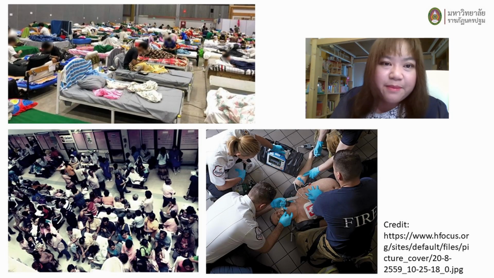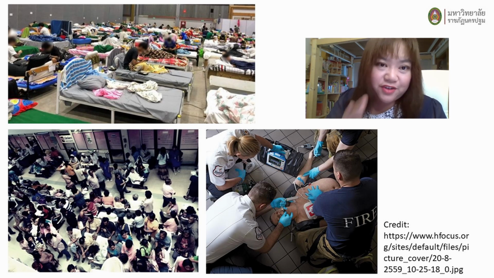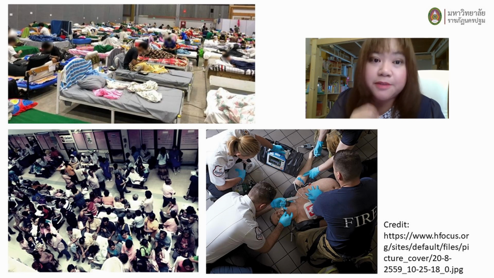Then let's look at the next 3 pictures in this line. For the first one, many people are used to this photo now: many beds, many people with COVID admitted together, which we call the field hospital. The second one is still about crowded people waiting for something. And the last one is a CPR scene. However, I want you to see these photos first and think about that.